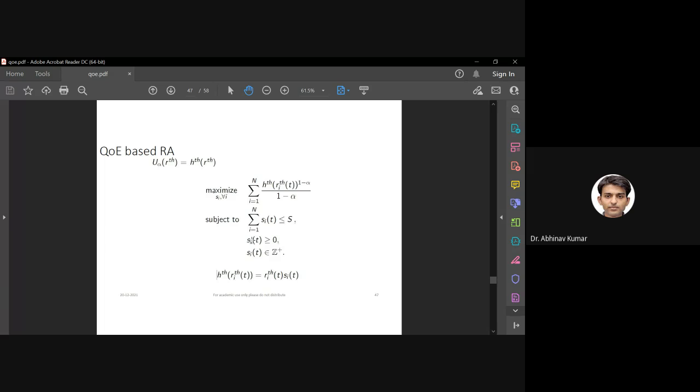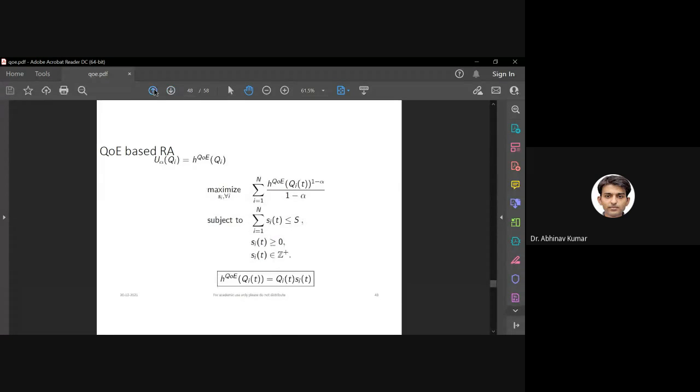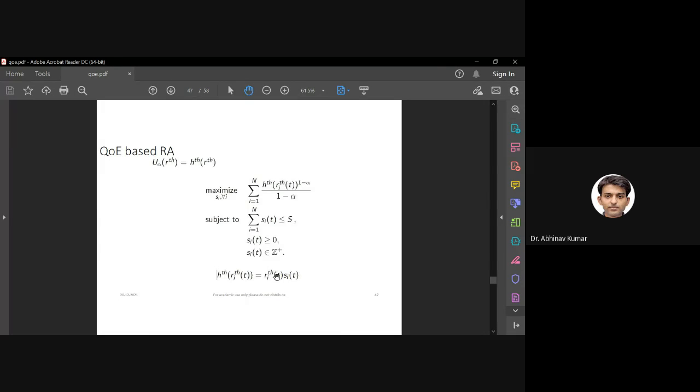The allocated sub-channels to a user cannot be negative, so they have to be greater than or equal to 0, and it belongs to a set of, in some sense, non-negative integers, right? And then there is a relationship between the utility and the data rate. For example, we can have R_it as the rate and S_it as some subjective video quality input we are feeding back. So we want to capture both in this model. And so this was a simple rate-based allocation, where we have rates and some sub-channel allocations, right?